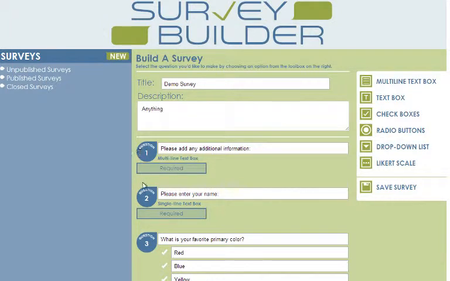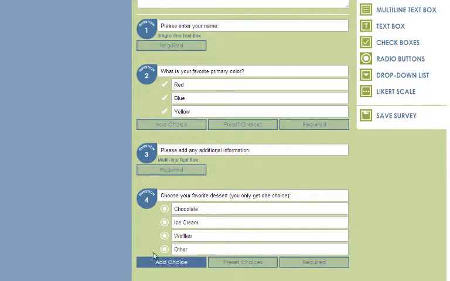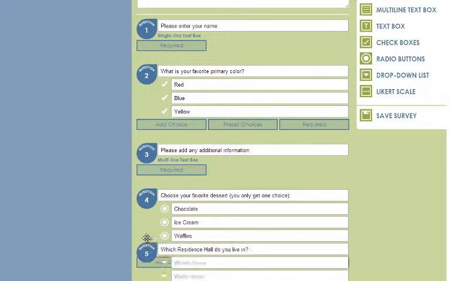The order of the questions themselves is also editable. You'll notice that by putting my cursor over the question number, it becomes a cross. You can just click on that and then drag questions to the order that you actually prefer. So just know that it's not set in stone.